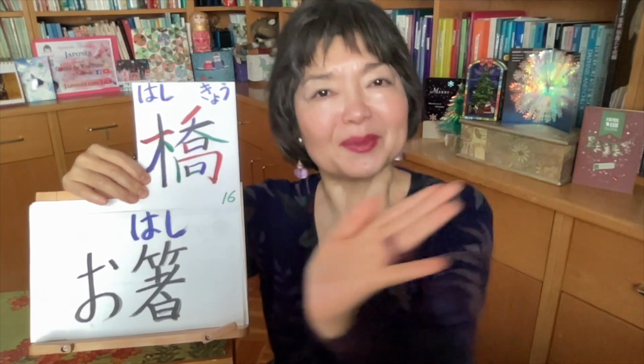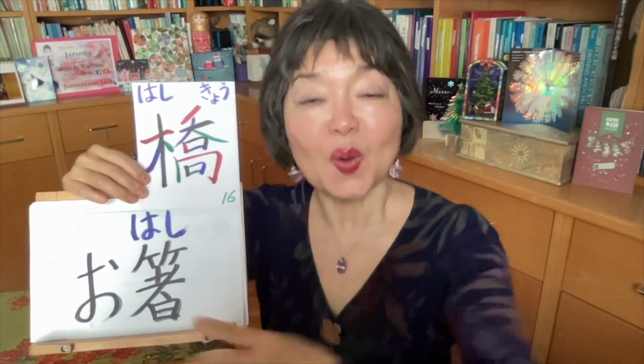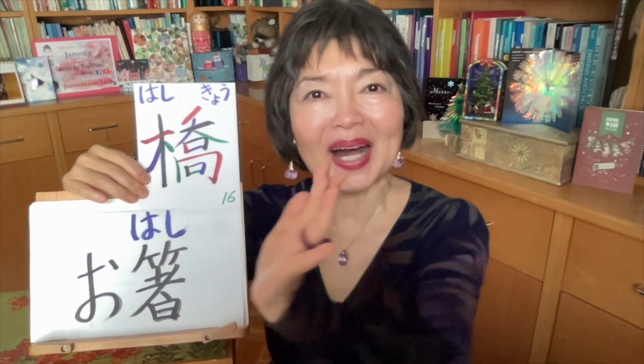When we say bridge, the intonation is very important. 橋。You must go up. Just think, when you go to the bridge, you must go up a little bit, right? So 橋, go up, okay? But 箸 is another word. 箸 is chopsticks. But I recommend you to use o with respect. お箸. Then no one is going to get confused. But 箸 without o goes up like the bridge. And お箸, chopsticks, when you eat something, the food goes down. お箸 goes down. Today, you learned many vocabularies about 道案内, this guidance.